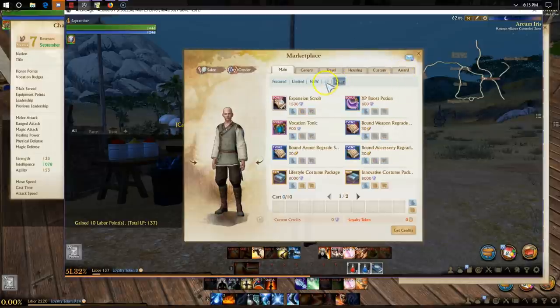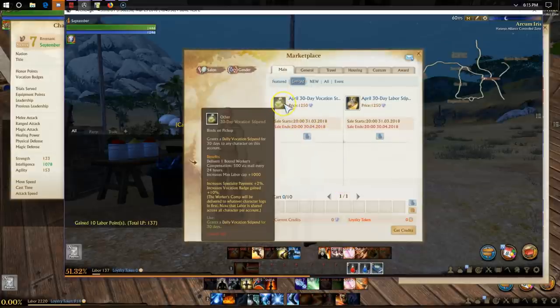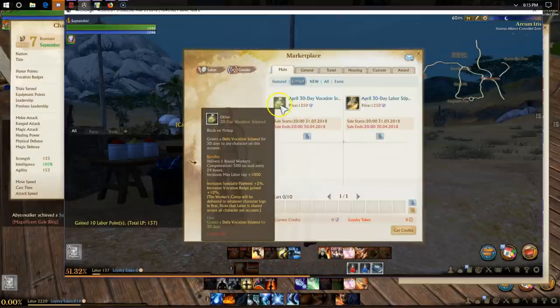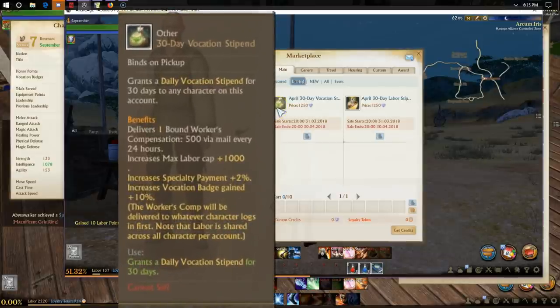That is the Fresh Start. Also, I wanted to talk about this. A lot of people were wondering if the Fresh Start was going to have them, and they do. So these are available once per month per account, and what you get for the 30-day vocation stipend is your max labor increases from, if you're a patron, 5,000 to 6,000. You also get 2% more gold for trade packs, 10% additional vocation badges, and all these vocation buffs do stack. And then additionally, every day that you log in, you'll get a bound 500 labor potion.